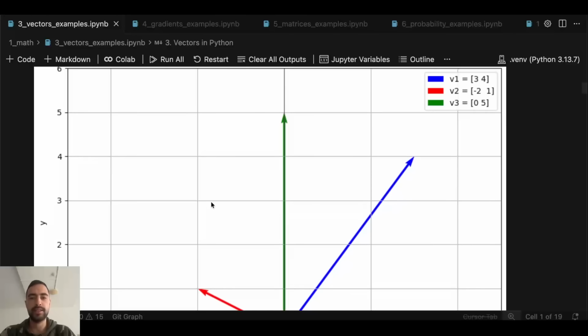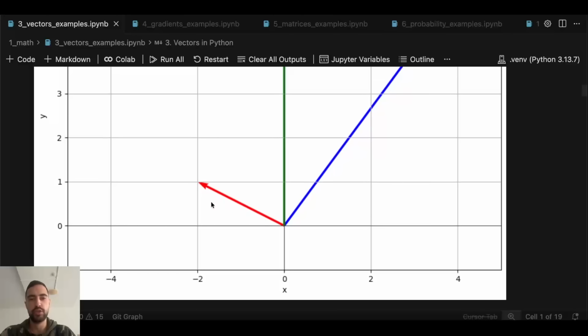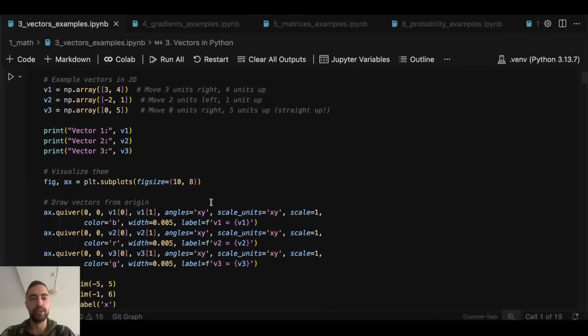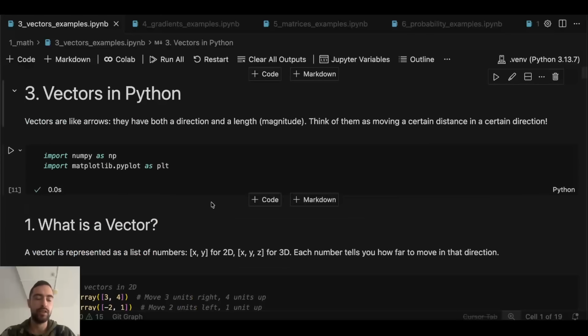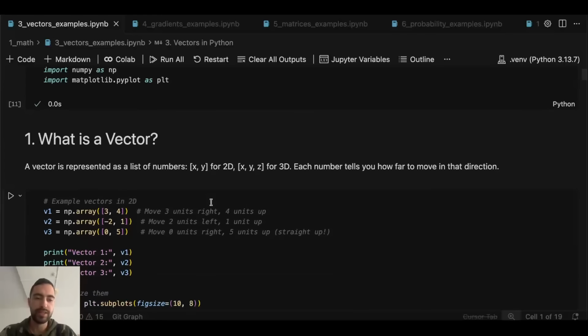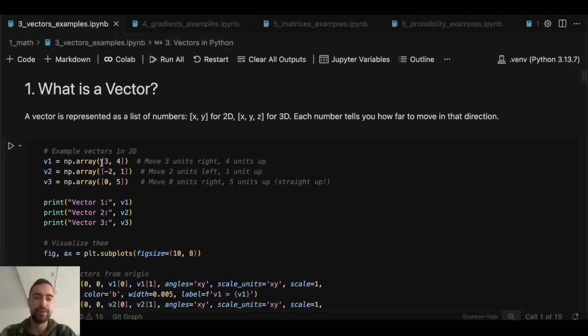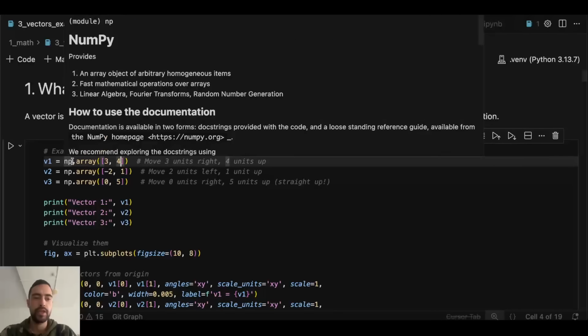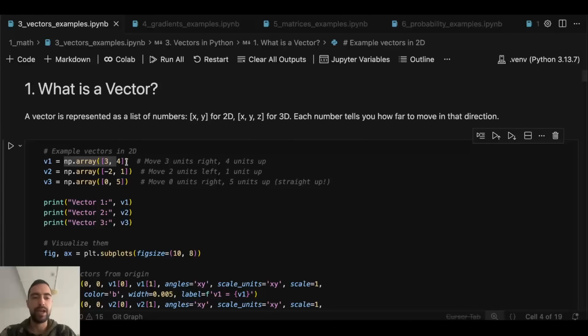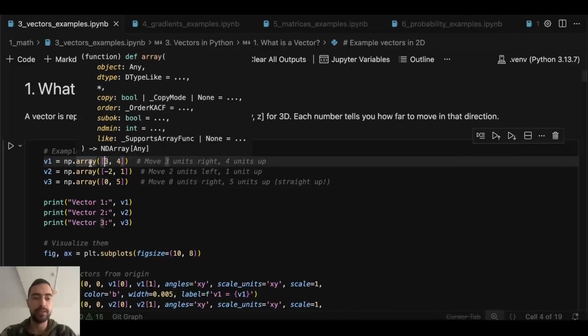Third lesson, let's learn about vectors. So this is maybe the most important one besides matrices as well. Everything is in vectors in machine learning, in neural networks. First, we will look at a vector as just an array of numbers. So here we're going to create a NumPy array. Hopefully you understand what NumPy is. You can watch YouTube if you don't understand this Python. So these are fundamentals. You can learn that first.